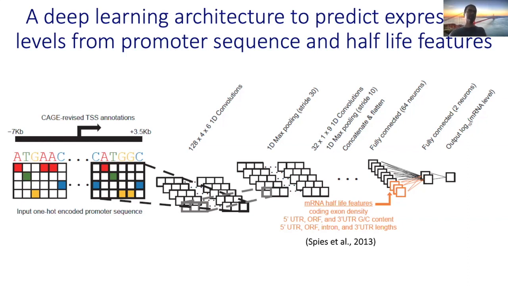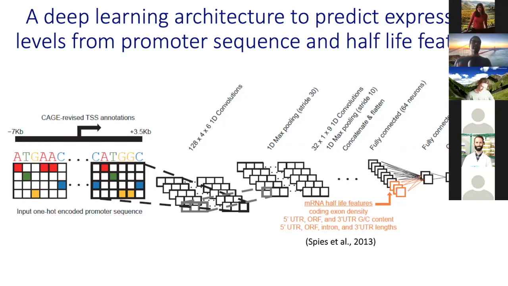But in addition, there are smaller determinants that can be easily computable from a genomic sequence, such as the GC content of the 5' UTR, open reading frame, and 3' UTR, as well as simply the length of each of these different regions. And these are integrated as other forms of input that can help boost the performance of this network. And the final prediction here, as I'm showing on the right side, is an output, which is the log of the mRNA levels.